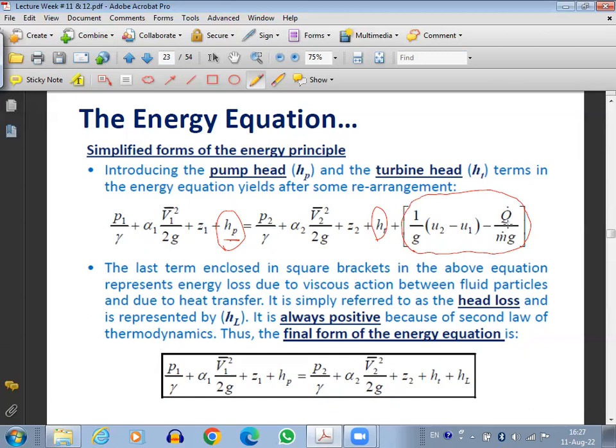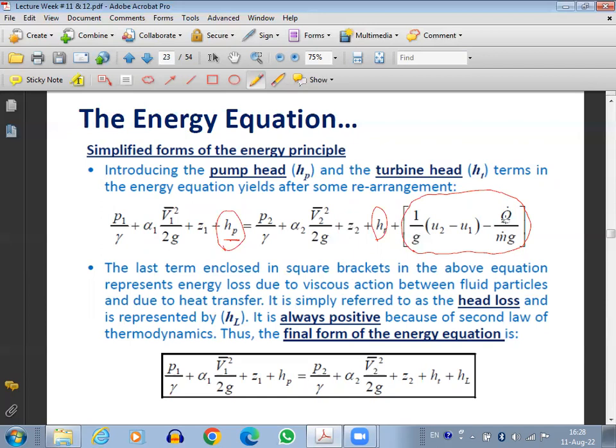Now most of the time, whenever the fluid is flowing through a pipe, the heat added within the system is because of the viscous effects, because when the different layers of the fluid move against each other, there is friction. Even in solids, if you move two solids against each other, you will find friction, and that friction converts some of the work energy into heat. If I rub my hands together, I'll feel that my hands are getting hot. So friction causes generation of heat. The same thing happens in the case of fluid flow in the pipe as well.